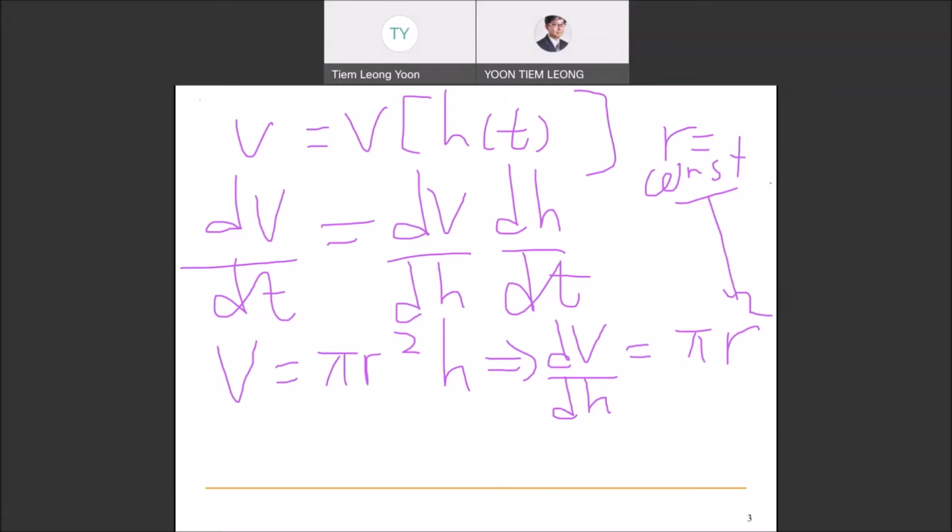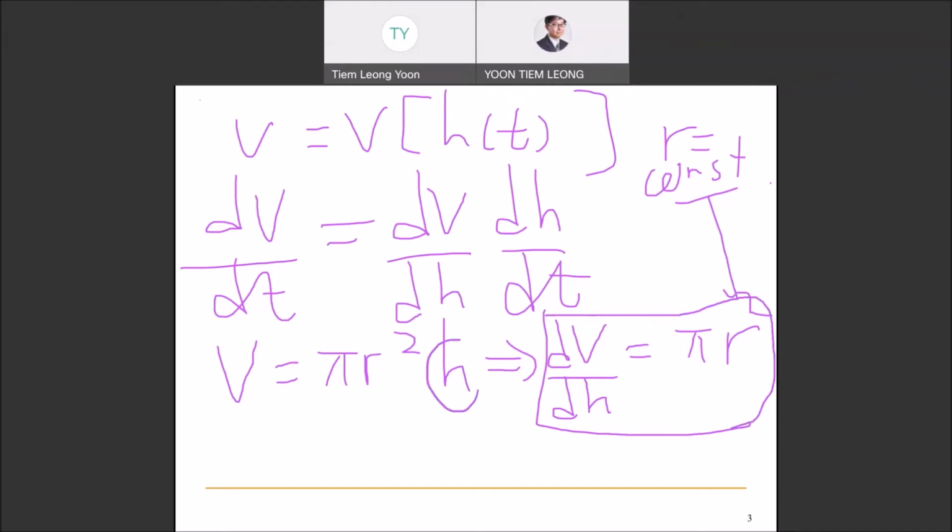In more general situations, you can have a change in volume due to the change in height as well as a change in the cross-sectional area. For example, if you talk about not a cylindrical tank but a cone, then the change in height causes a change in volume, and when the volume changes, the cross-sectional area of the water will also change. That would become slightly more complicated. But in our case here, the change in volume is simply due to a change in the height.